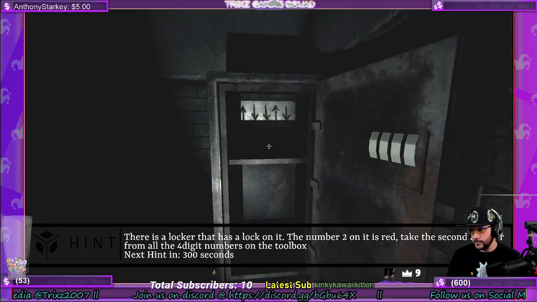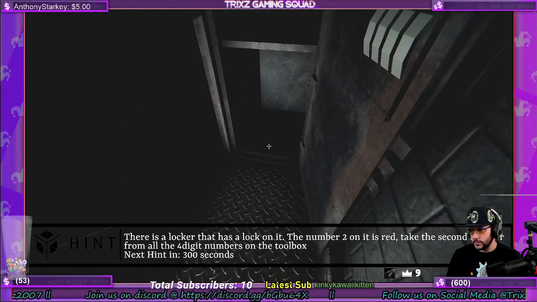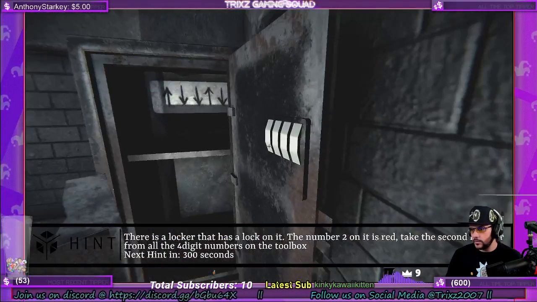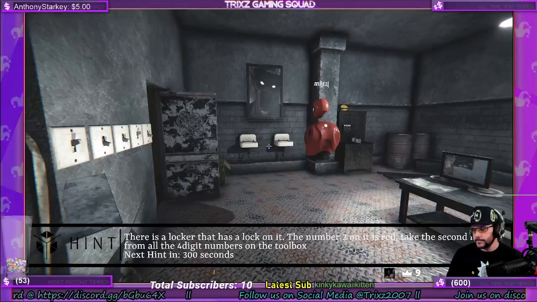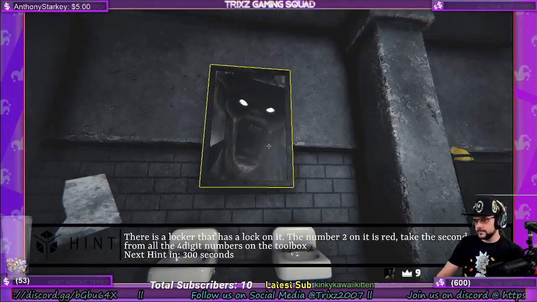Oh, there you go. Up, down, down, up, down. What is this, like a twisted metal cheat code? Okay, so up. What did I grab here? Down, up, down. Ooh. There we go. It was the light switches. Oh, what do you know? Look at that creepy thing. That is creepy.